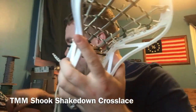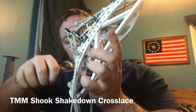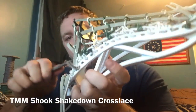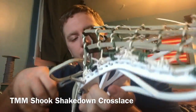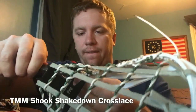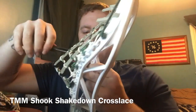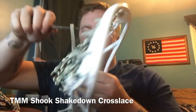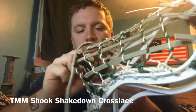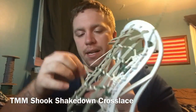Undo the outer leathers. I'm going to need some pliers so I don't screw anything up. So remove the leather from whatever hole. I'm using a sidewall hole, but move it from the hole and start feeding your outer leathers through your struts, and almost immediately this will release all sorts of tension that was built up because of how you strung it throughout the pocket.